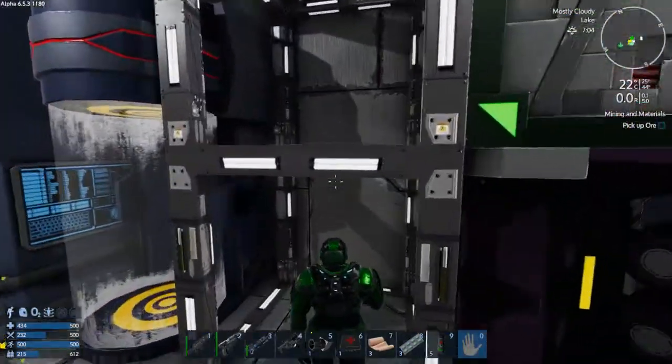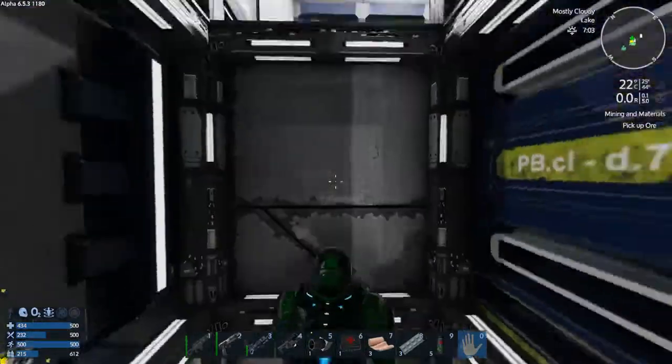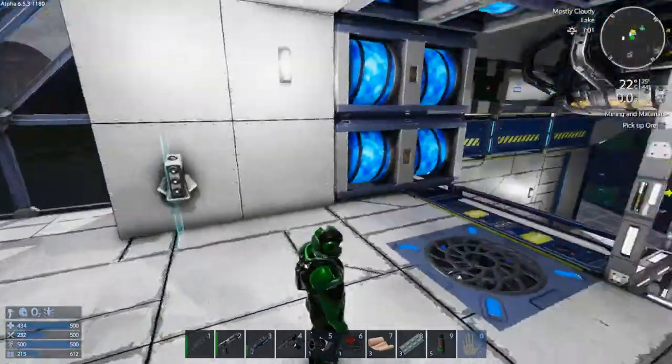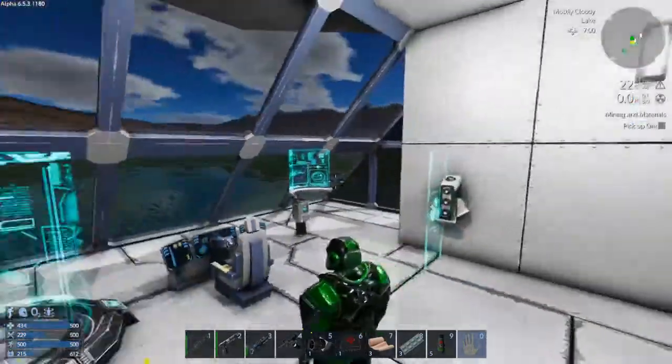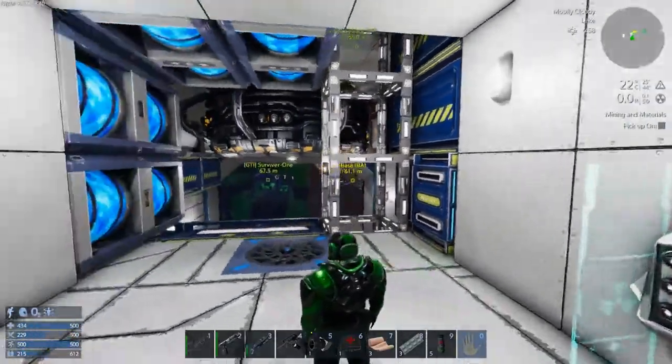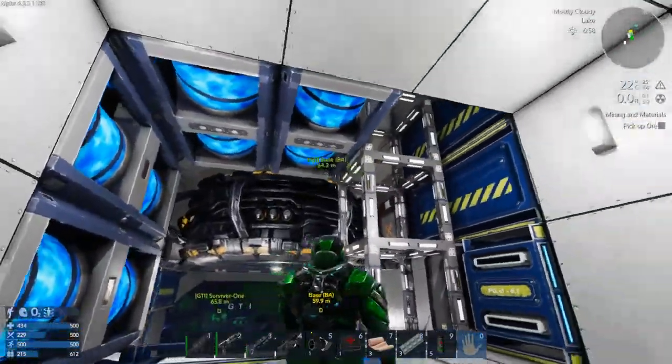It's fairly spacious for just a flying box. And there's enough of a nose piece underneath. There's enough space to put a turret underneath the nose if need be.